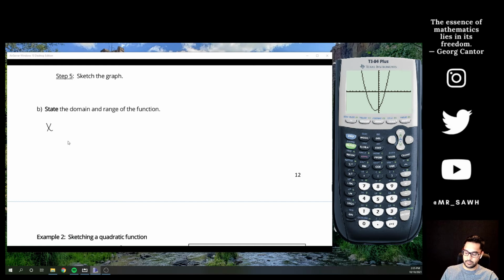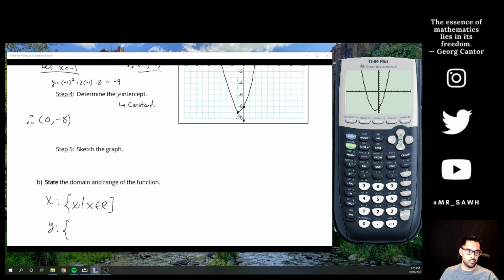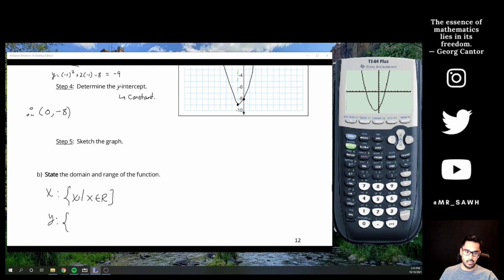So for x, again, it could be any value. For y, it has to do with the vertex, and again, we drew our vertex way down here with a y value of minus 9. So everything else about this graph is bigger than -9. And really, to be technically fully correct, I should also say that y is any other real number, but it has to be bigger than or equal to my minimum, to -9.